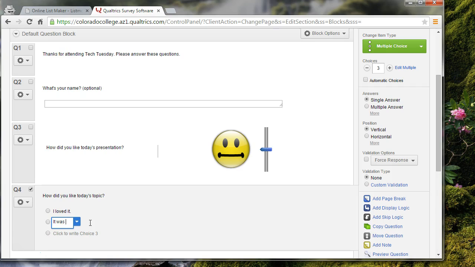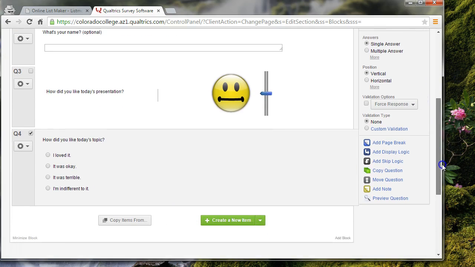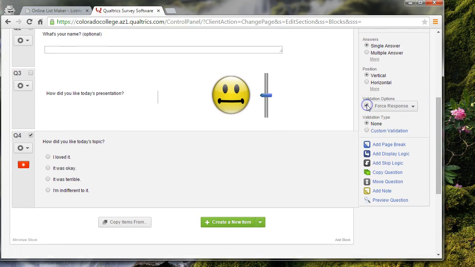You can just hit enter. So I just hit enter there, and it gets me into the next spot. It was terrible. And if you want to do more than that, you can just hit enter, and it will automatically add new ones. So I'm indifferent to it. All right. And let's force the response on this one. Let's make them answer that question.